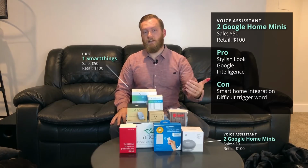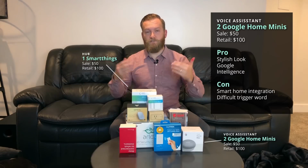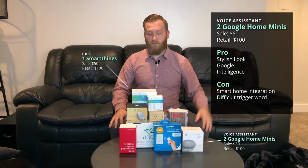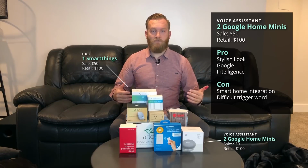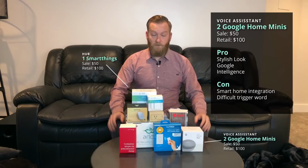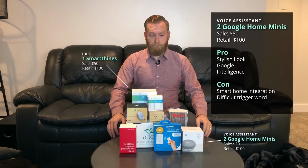I think Google Home is going to catch up to Alexa in the other ways as soon as it has a little more time. The Mini is brand new, while the Dot's been out for a while. The Amazon Alexa's been out for a while, so I think Google's going to catch up. I think they're going to do great. Right now it's working great so far.